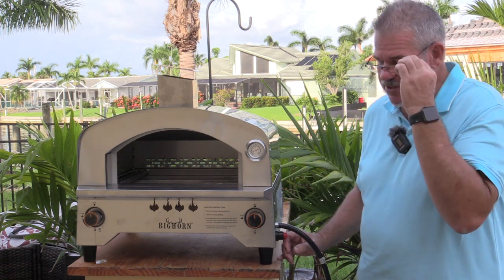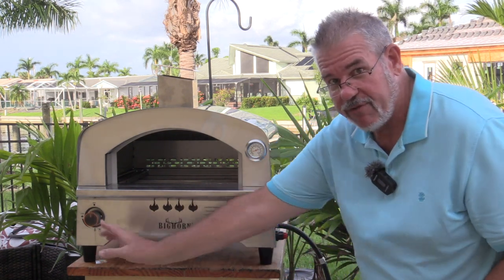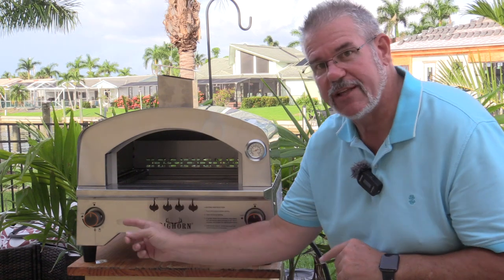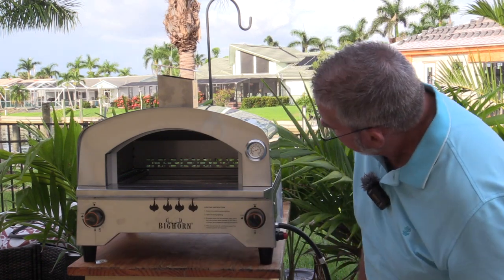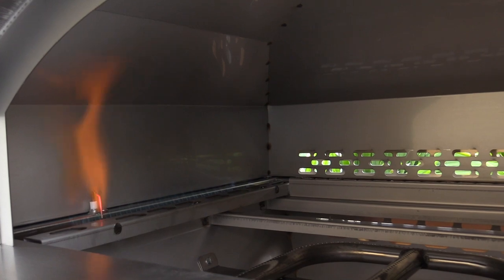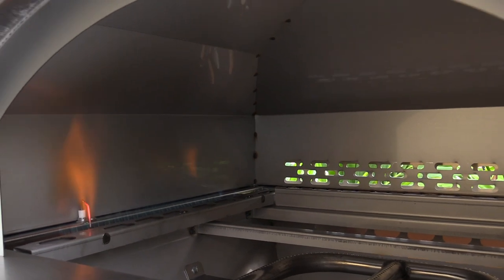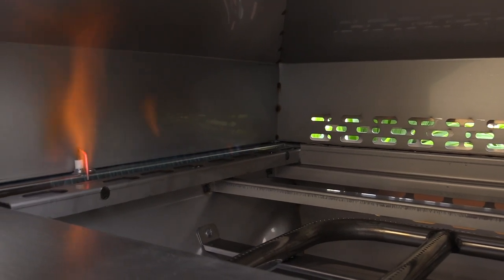We're going to test the other side now. This one only has an on and an off — those are your only two options. But your top flame, the flame that comes up and runs over the top of the pizza from this side burner, creates a canopy. It's what helps melt that cheese and cook it so well from the top, and that one actually has an adjustment as well. I'm going to turn it to the light position and on high. You can see the flames run right up over the top of the oven — that's how you get that nice heat over the top of a pizza. On high, or if we go to low, you can really lower that flame to something more manageable.